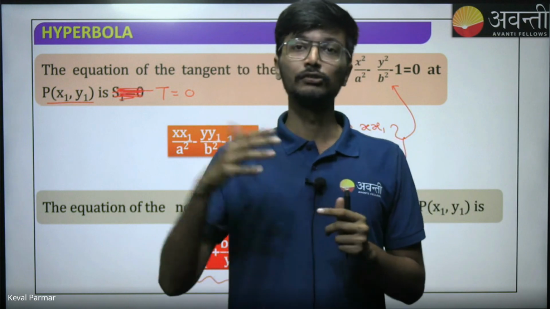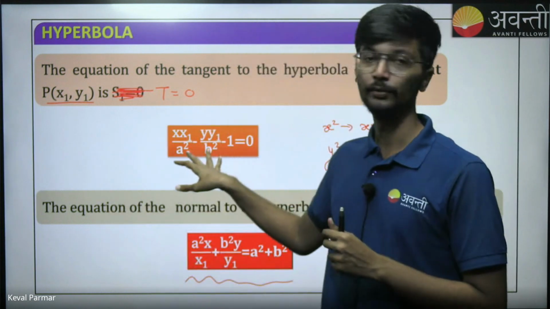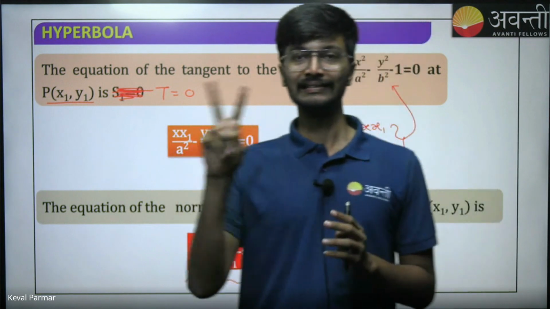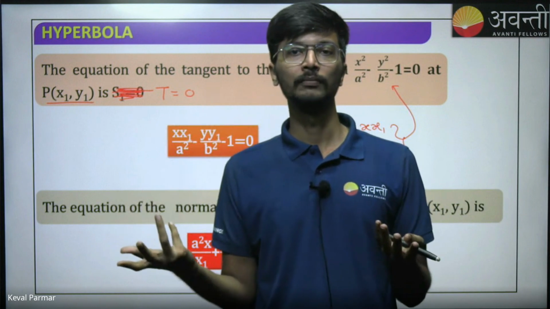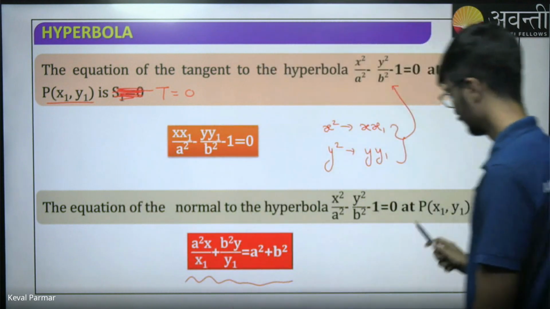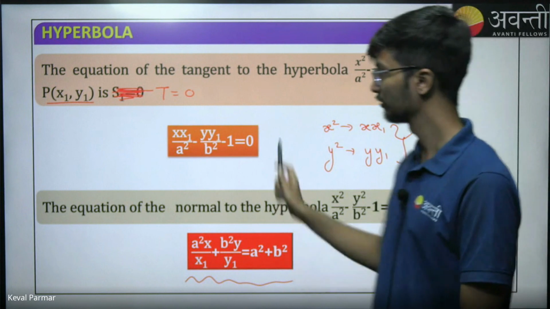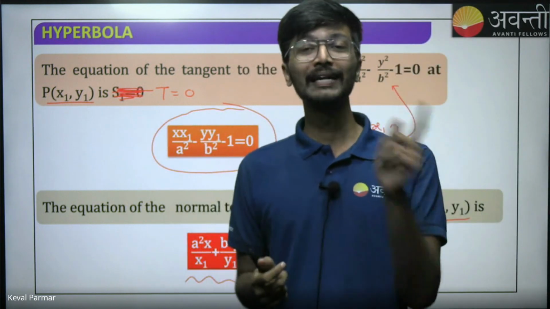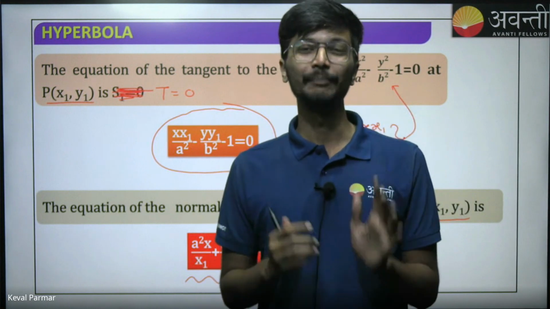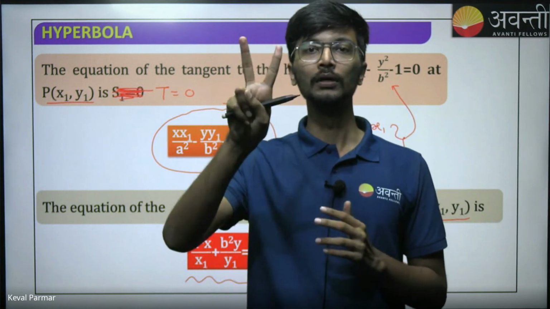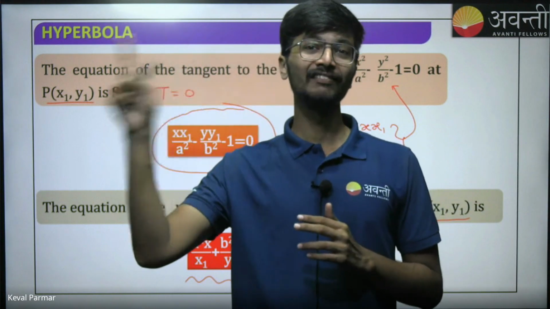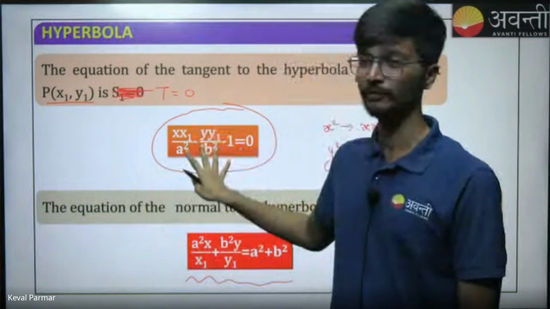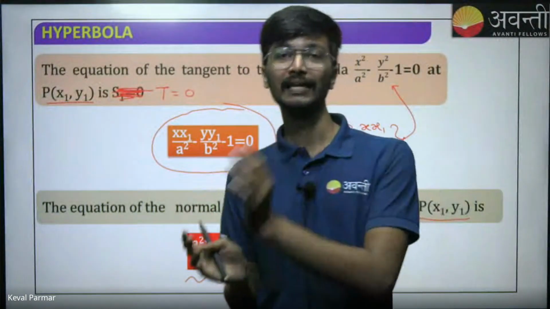First step, get the slope of tangent. This is the equation of tangent. How to get slope of tangent? You all know. Second step, use slope point form. Khatam. Point is given already, x1 comma y1. We got the slope of tangent from here. Sorry, how do you get a slope of normal? Normal and tangent are perpendicular to each other. That means if slope of tangent is 2, slope of normal will be negative reciprocal, minus 1 by 2. So we got the slope of tangent from here. Get the slope of normal by negative reciprocal.